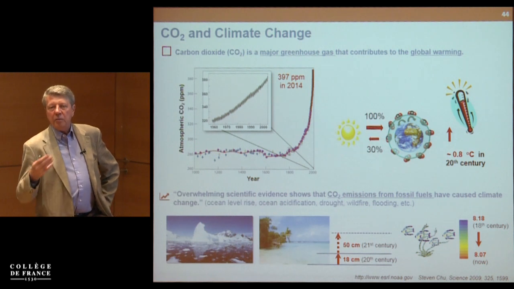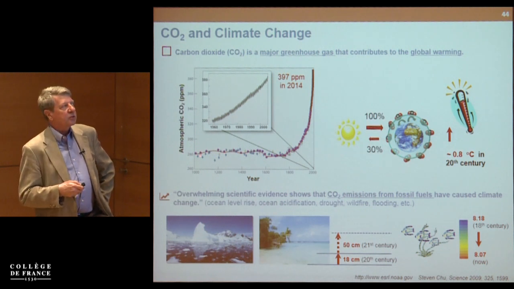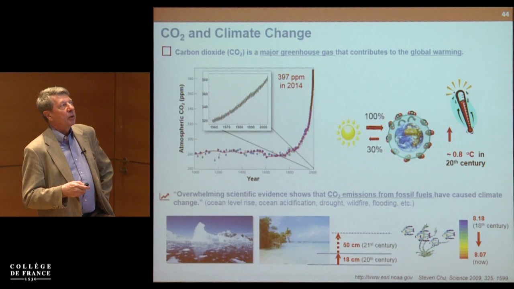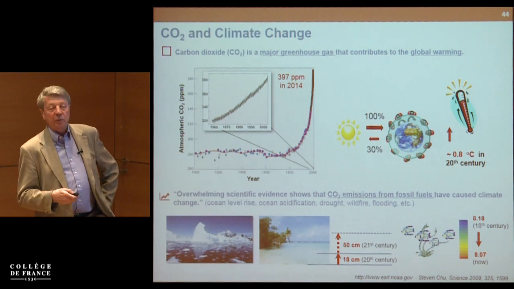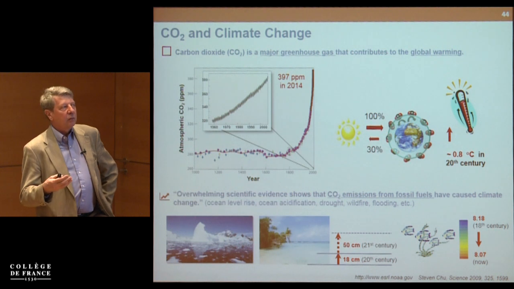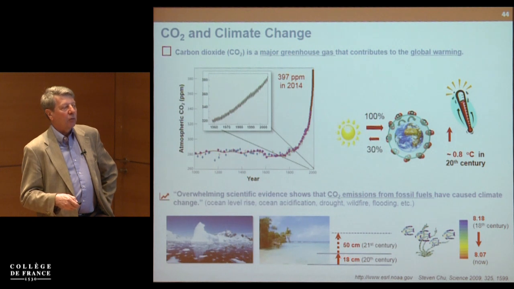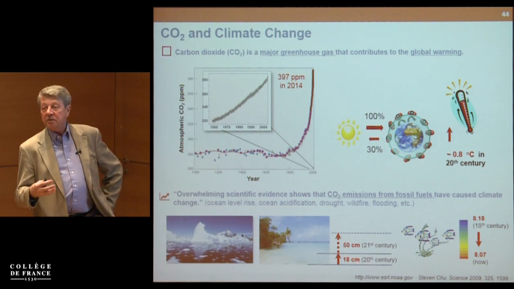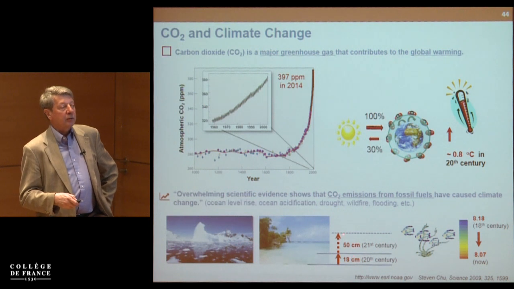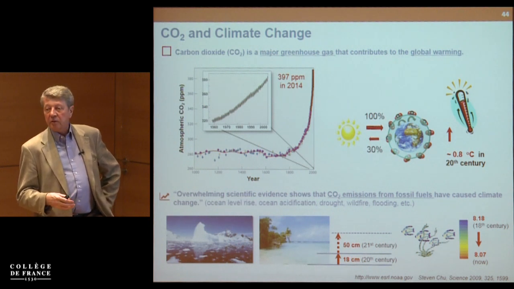It's a really big problem what happens with CO2. The amount of CO2 during the last essentially century after Industrial Revolution explosively increased from values which were around 280 parts per million to nearly 400 parts per million now. And because of that, there are really many issues. One is the increase of the temperature, and because of that also melting of the icebergs, and because of that level of water increase in 20th century by 18 centimeters. Projection is that by the end of 21st century, maybe 50 centimeters higher.